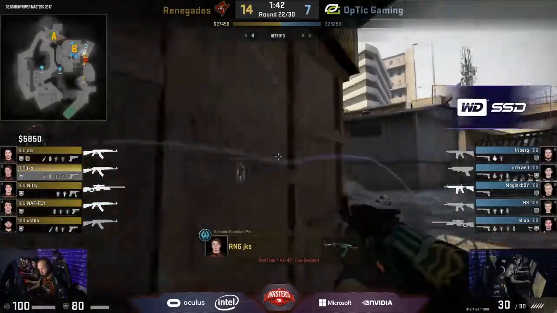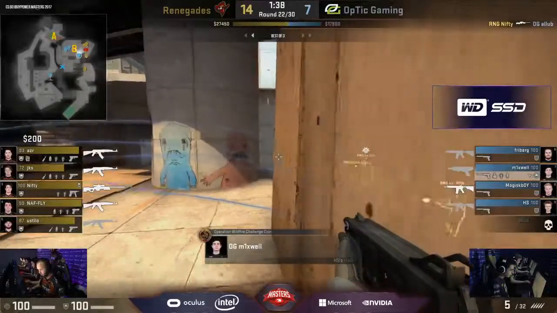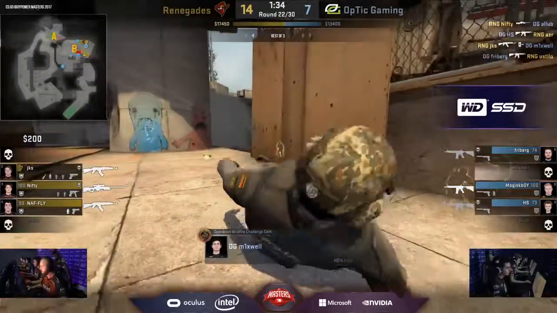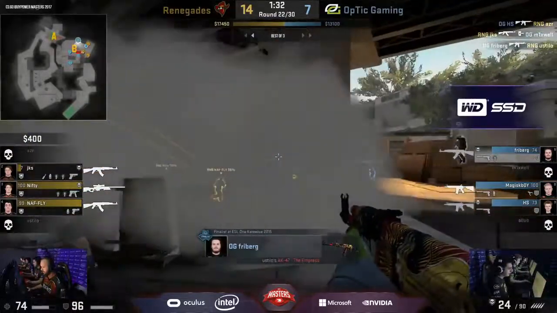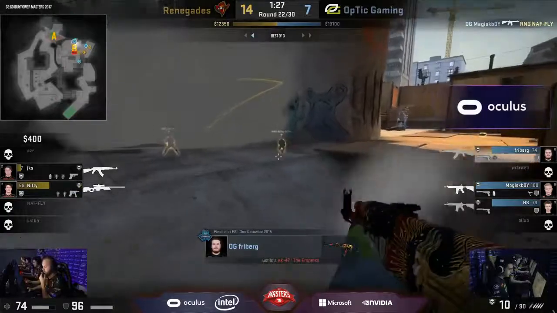Yeah, but a fast B here. Renegades want to close this out in style, trying to find that 15th round as they burst the bomb site. Mixwell close with a shotgun. This could be good, but he takes it at a range. It's taking 3 shots, and only 2 of them land. The third one goes away, and JKS stays alive. But still, Optic Gaming finally put up kills on this B bomb site.